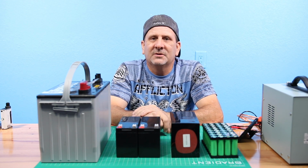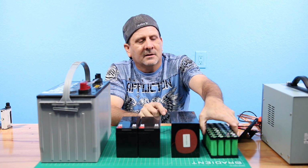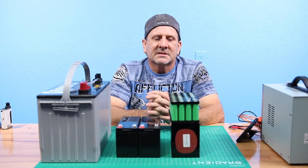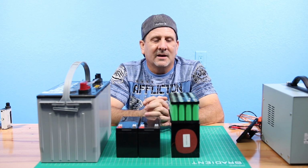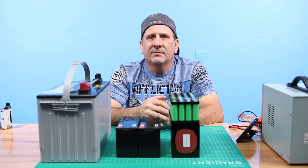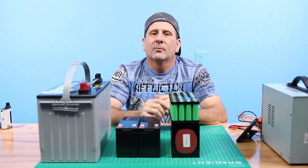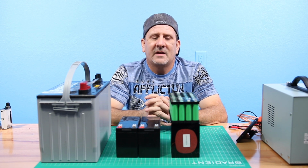But one of the main differences between the Tesla battery and the battery packs that I will be building and selling is that the Tesla battery cells run around 3,500 milliamp hours, or 3.5 amp hours, and they only run around 5 amps or so. So their rate of discharge is 5 amps. Now, that's okay because they'll run a car, as we know, and they'll run the Powerwalls and they'll run cities. But we're still only talking about a 5 amp battery.